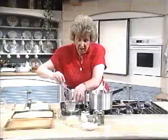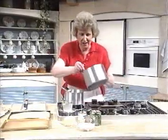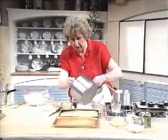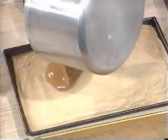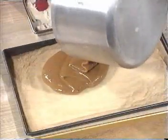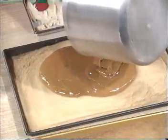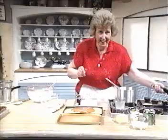Yes. Now, if you get it too hard, you'll end up with a toffee-like consistency rather than a soft caramel. But if you get it too soft, you can put it in the fridge and keep it in the fridge until just before you're going to eat it. And if you get it too hard, you just cut it up into tiny little bits and say you've made some toffee rather than some little cakes.